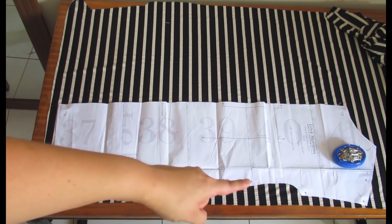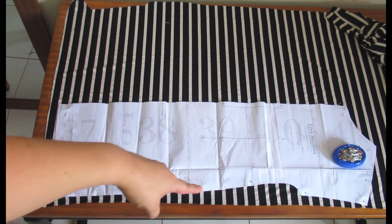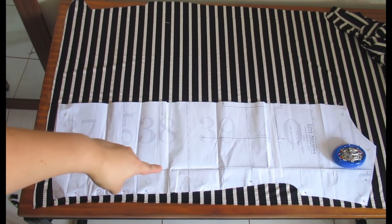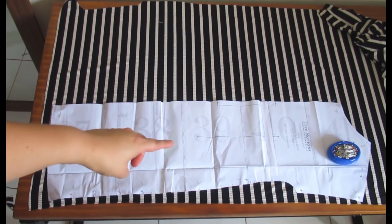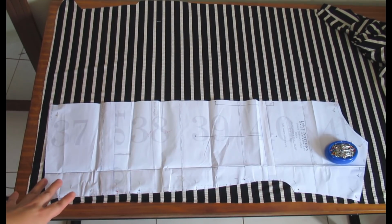I have my back piece here, and I've aligned every single mark along the edge of the sides so that the stripes are going to be exactly the same as they were on the front. Remember, I marked my pattern pieces at the same time, my front and my back, and they do have the same shape on the side, so they align perfect. So now I'm just going to cut this half.